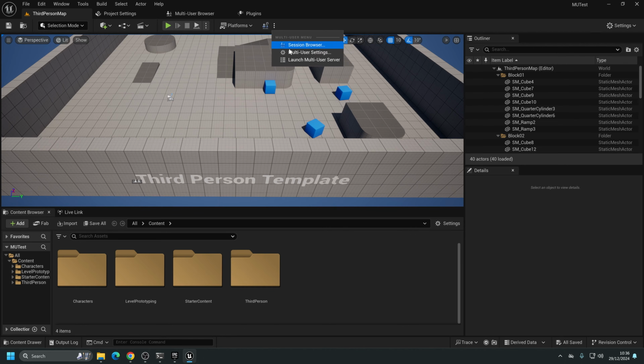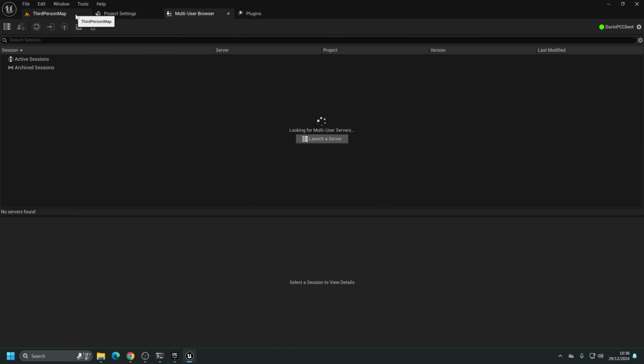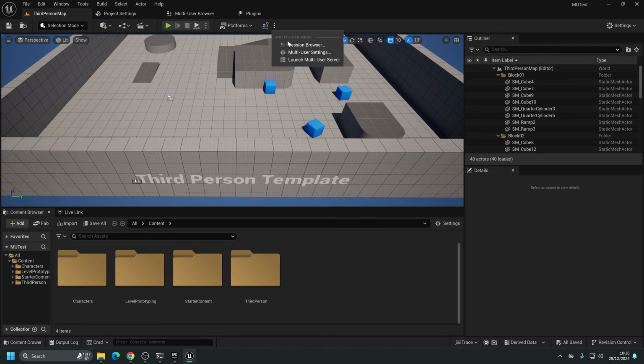So we can drop it down and you can see the multi-user settings that we were in. And we can see other options here to launch, see what sessions are in place and what's launching a server. But on this machine, I don't want this to be the server. This is going to be the client. This is going to be the one connecting to the session. So on that, we'll jump back to the first machine.